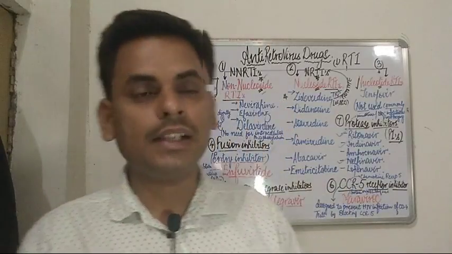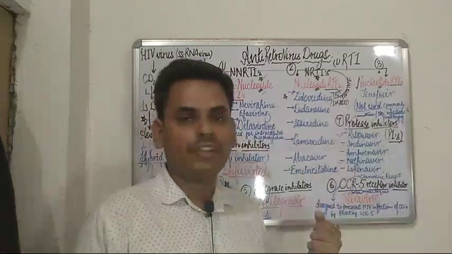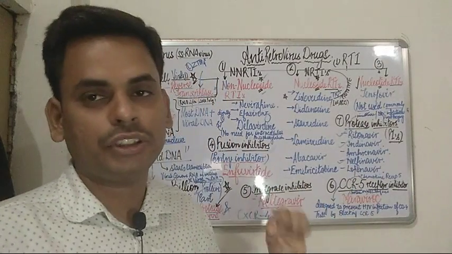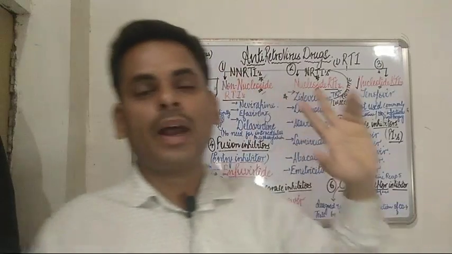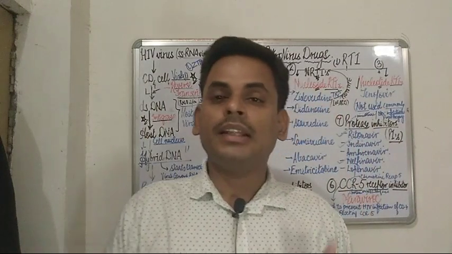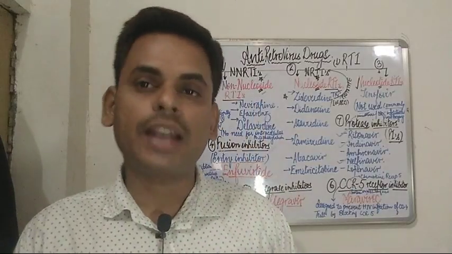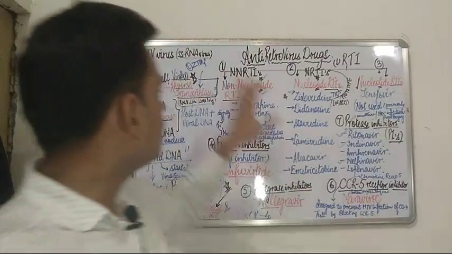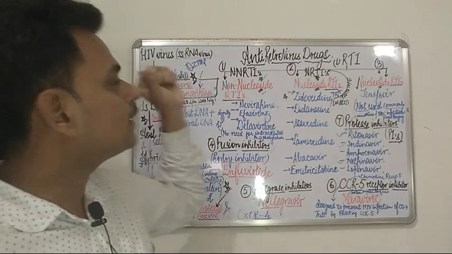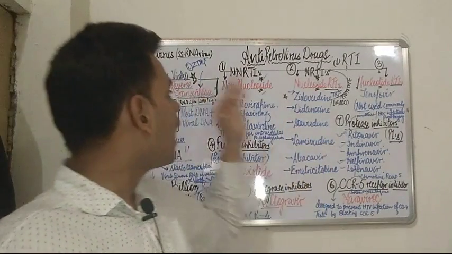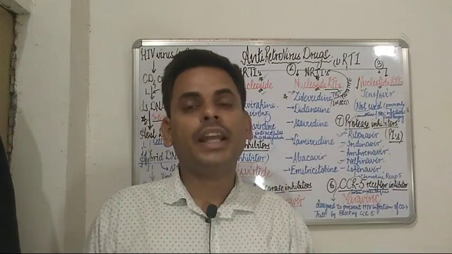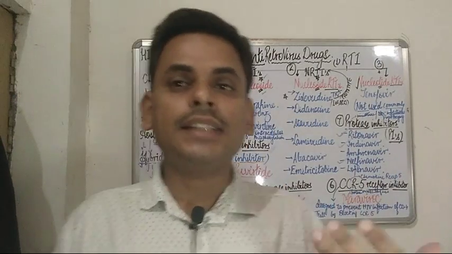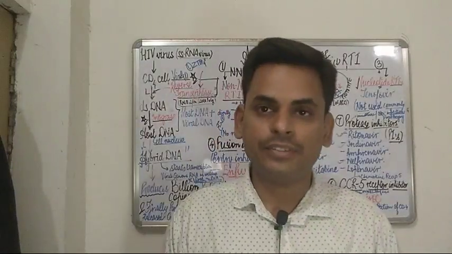After infection into the host cell, how the HIV infection and how the HIV replication is going to take place. So students, beginning with the HIV virus, as you all might know, the HIV virus is a retrovirus and it is a single-stranded RNA virus, and the chief target cells for the HIV virus are the CD4 plus cells and the T lymphocyte cells.